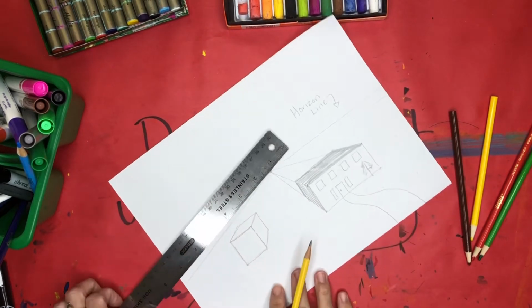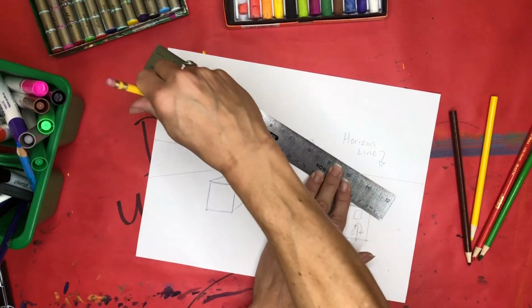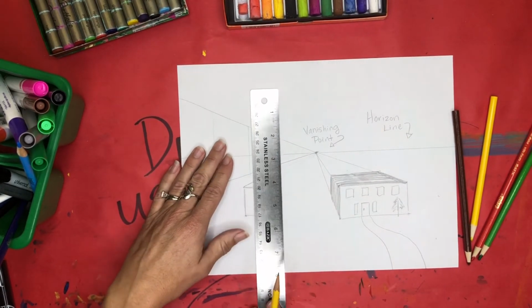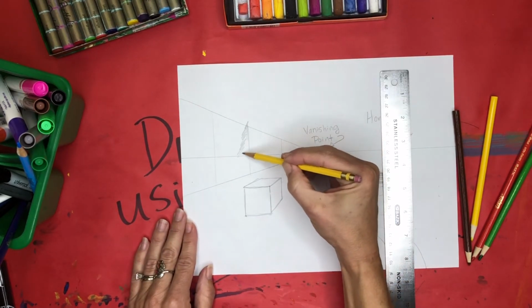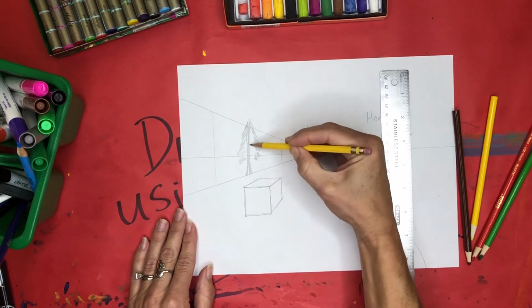One last challenge we're going to try out is to create a row of trees that are connected to the vanishing point. We're going to try to make them look like they're going back into space. So the way I organize that is to do a diagonal line going down and a diagonal line going up. Then I draw a series of vertical lines within that space.